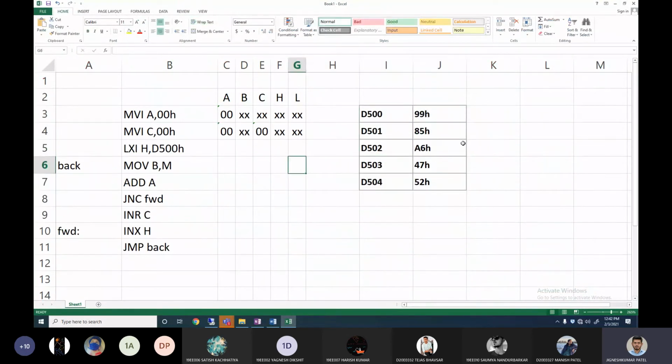Okay, this is my data. I am going to use this data at some point of time. Okay, now what is the next step?